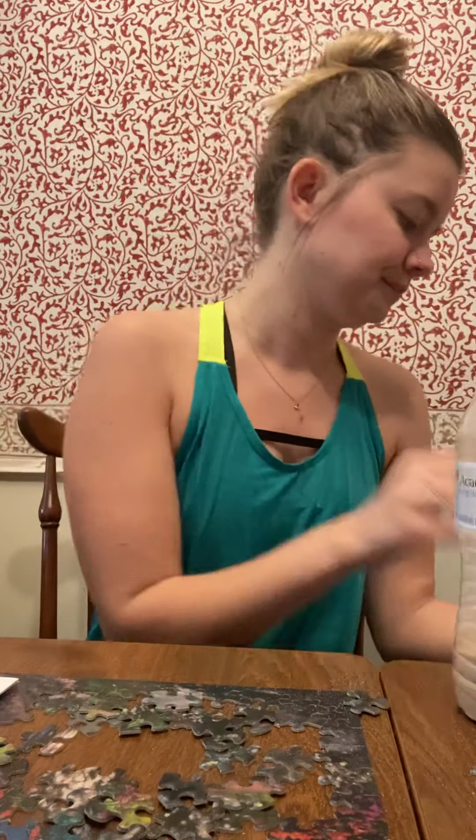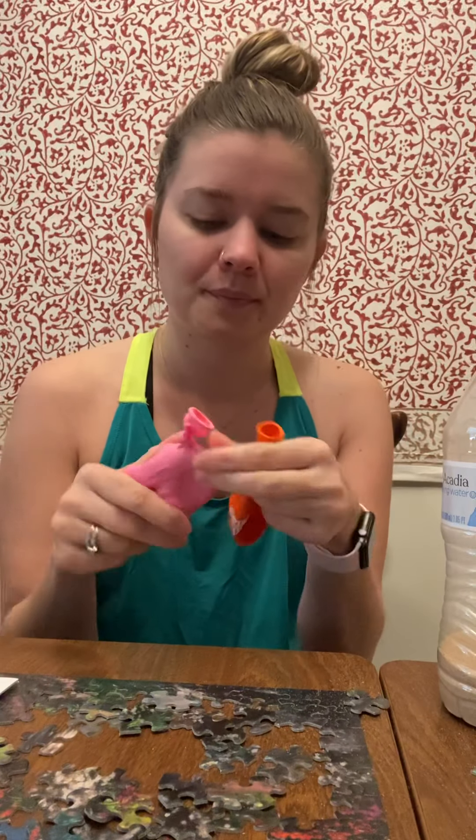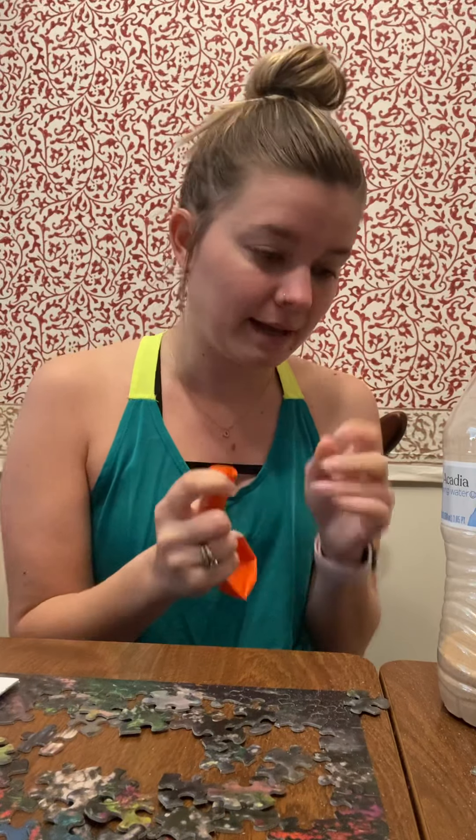Once you shake that out and take a peek in to make sure all the sand is in, you can take your funnel out. Now your sand is in your water bottle. The next step is to take your balloon, give it a little stretch, and blow it up — but do not blow it up too big, because you don't want it to be over-stretched for when you pour the sand in. Once you fill it up, make sure not to tie it but hold it closed.